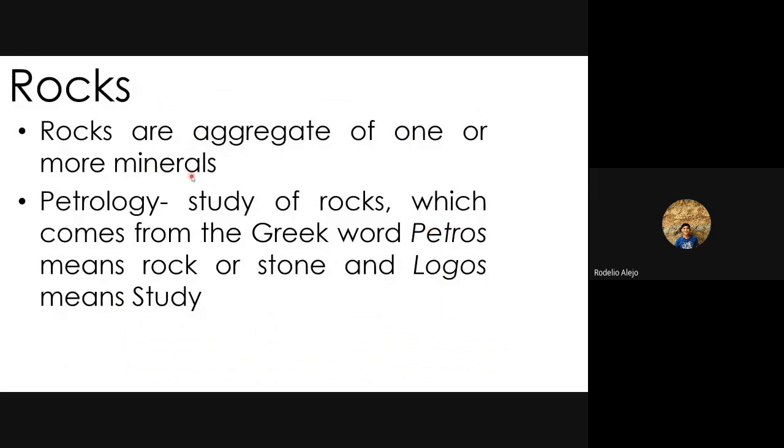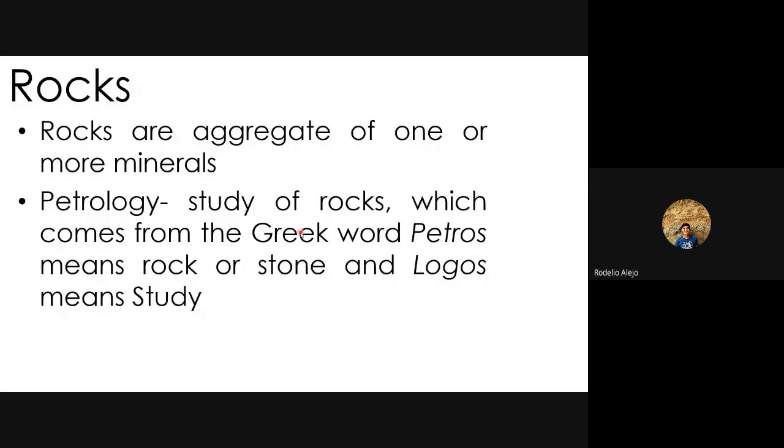Then one of the primary factors that yields to the formation of soil is yung tinatawag nating parent material. So what are the common parent materials? So these are the rocks. So yung soil natin today can possibly be derived from the weathering or yung decomposition ng mga rocks natin. Okay? So rocks are aggregates of one or more minerals. So a piece of rock is composed of different minerals.